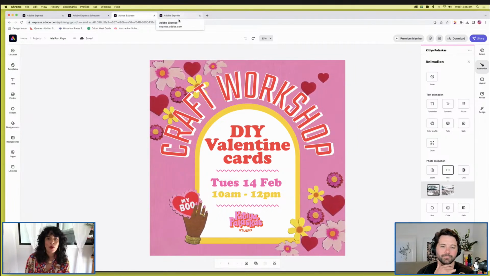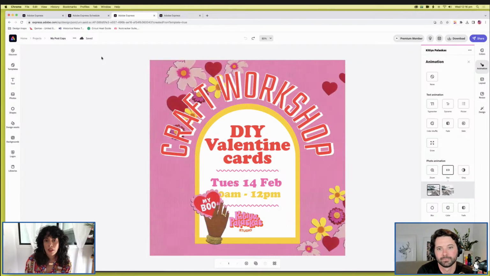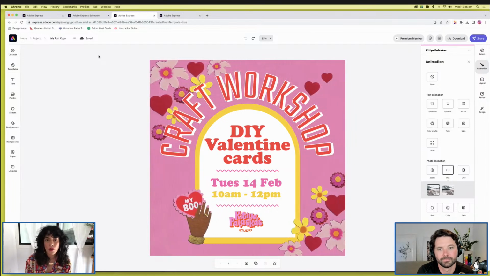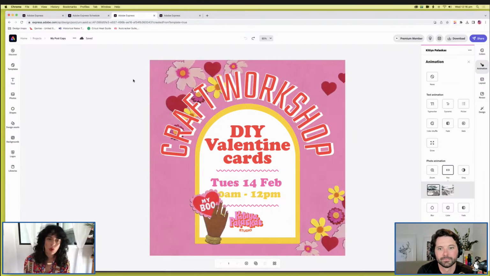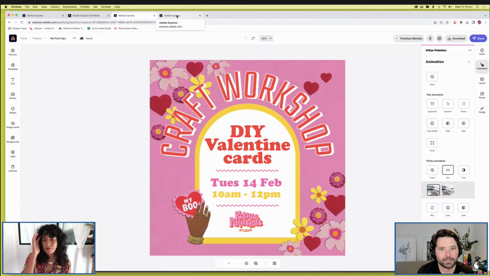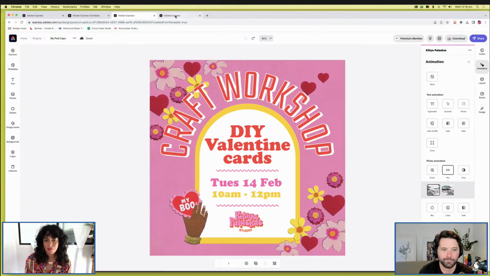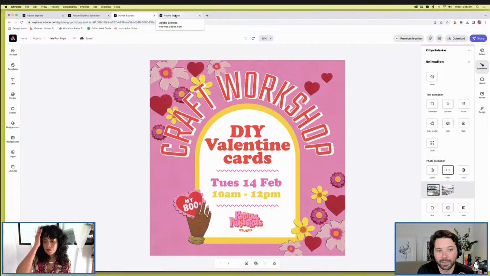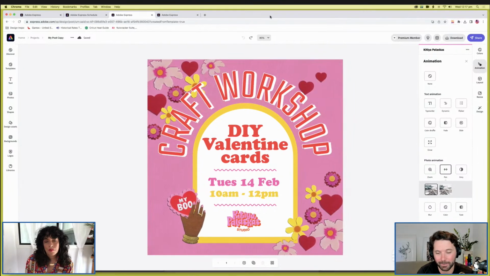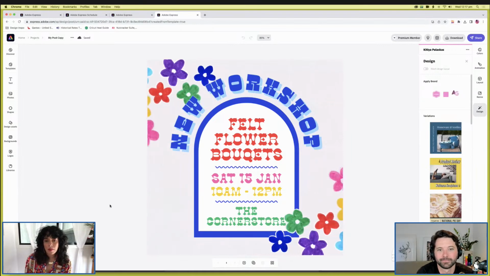But you can incorporate any other elements that you create. If you create animations in After Effects, or if you use Illustrator, all of these little bits and pieces that you make, these assets can be brought in and turned into different things within Express. It's so cool. I love the animation stuff in here, especially for social, right? Like the difference between a static image and a video or GIF in terms of engagement, which is the whole point of uploading in the first place. Even a subtle animation can have people pause and actually look at it and go, oh, that's pretty cool. Yeah, and they do say video is key now.